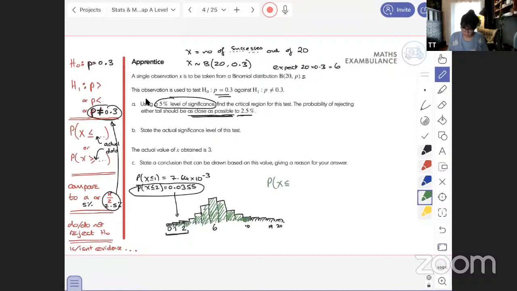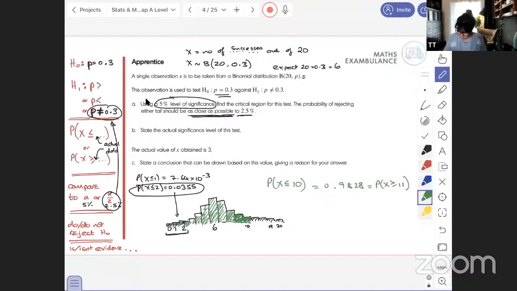Because I put in 10, don't forget, that bit there is 0.9828. And the 10 is now to the left. So what I've actually found there is the probability that X is greater than or equal to 11. So if this comes out really close to 0.975, then it would mean the area to the right is close to 2.5, which is what I want. But you have to be so careful with what you put in here versus what is a critical value.